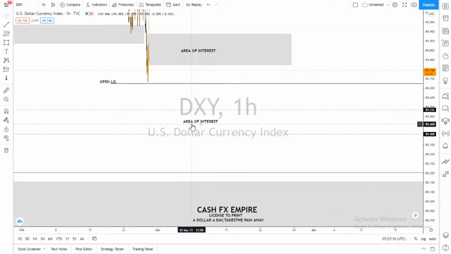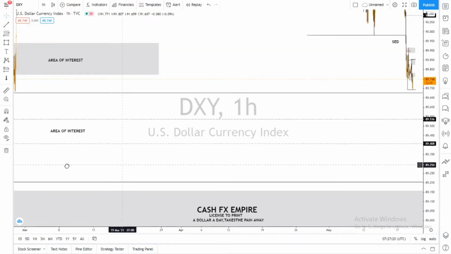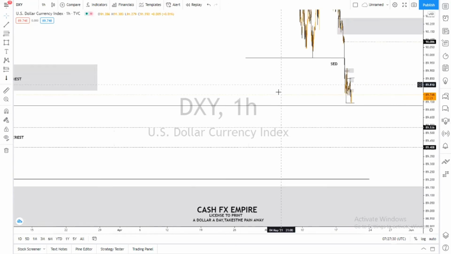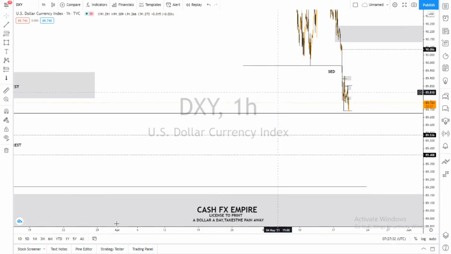This is the area that I would want to trade in from. When price comes down in here, then we can make a decision to sell Euro dollar. But right now this is what we're looking at. Aside from that, we're also looking at price coming to sell Euro USD.